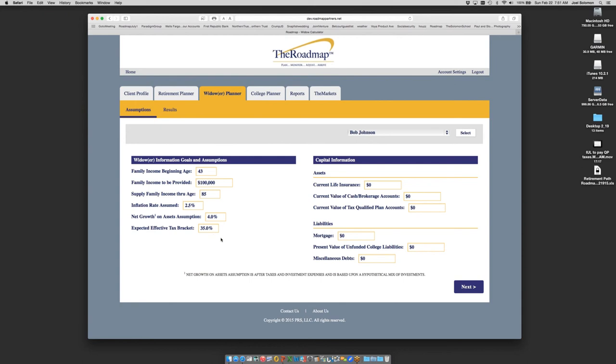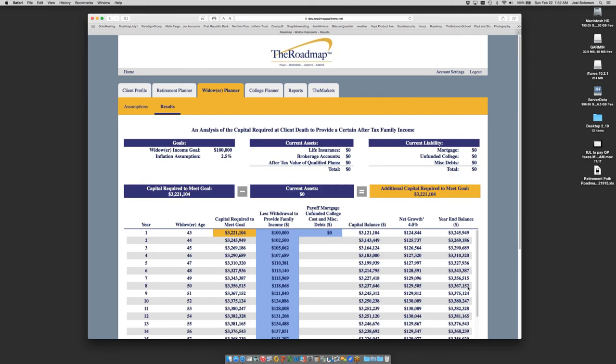So when I first do this work, I want to show the client how much capital it's going to take to provide her with $100,000, adjusting for 2.5% inflation from 43 to age 85, assuming he can get 4% growth on assets. So I'm going to hit next.